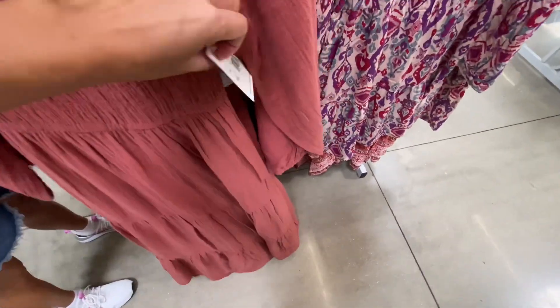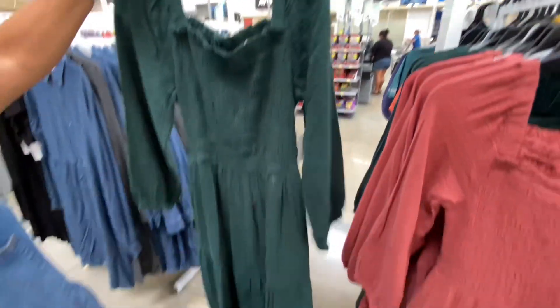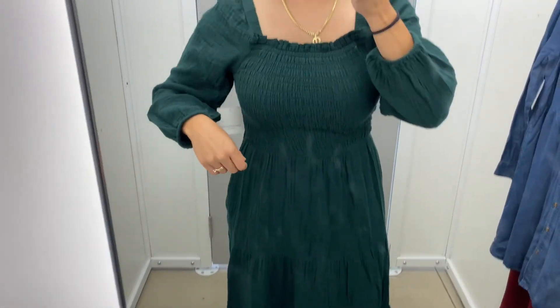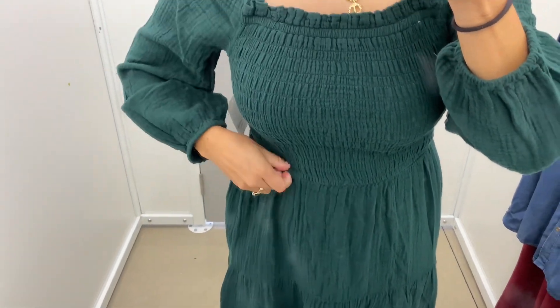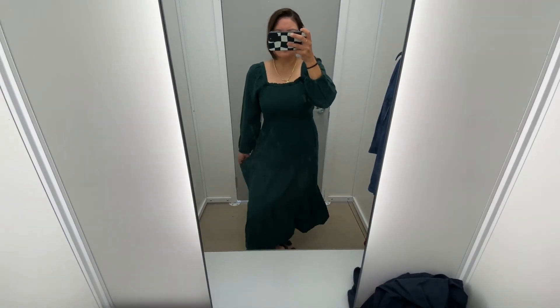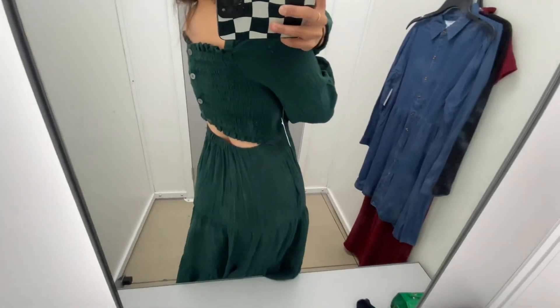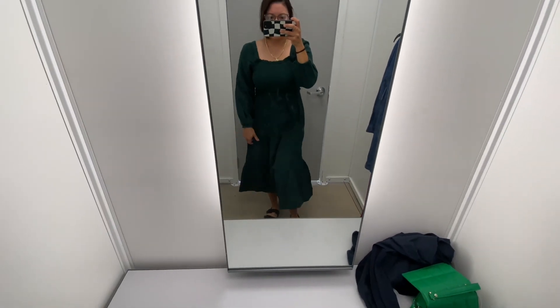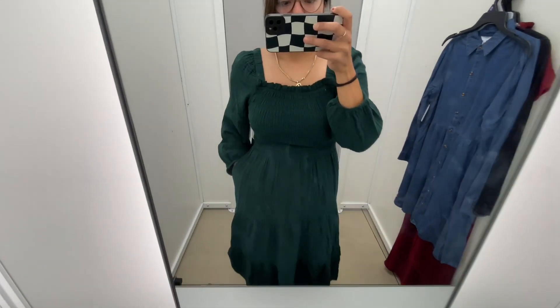I've been eyeing this dress for some time but the price is what gets me — it's $33 — but I just loved this dress so much. I'm going to be eyeing it once it goes on clearance because I'm just not going to pay full price for it. I loved how it was long sleeve with stretch on the chest area so it will fit you. It has a little tier maxi to it. I feel like this is just such a great dress for fall with some little booties and a hat, or just some sneakers or sandals. The back was super cute as well — it had a little cutout and the buttons were really nice on the back too. Really such a flowy, flirty little dress. A lot of dresses like these run pretty high and for the quality, this is a pretty good deal, and I love the other color as well.